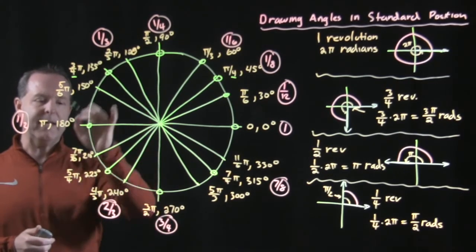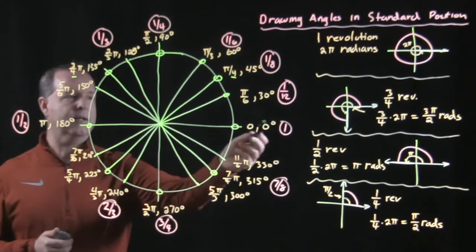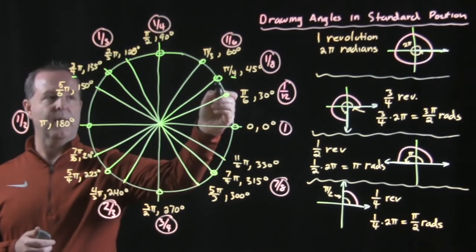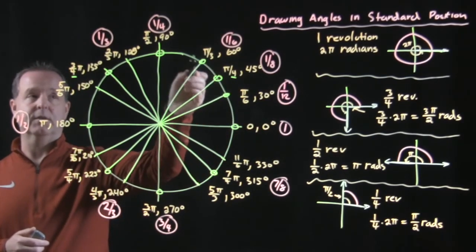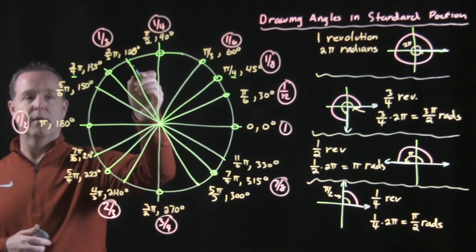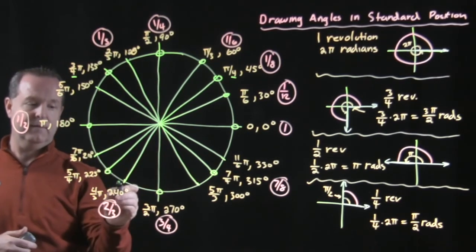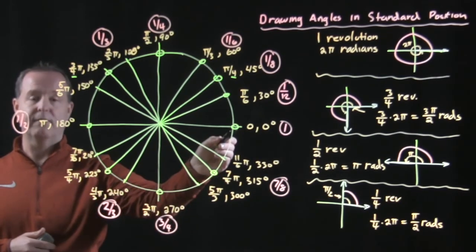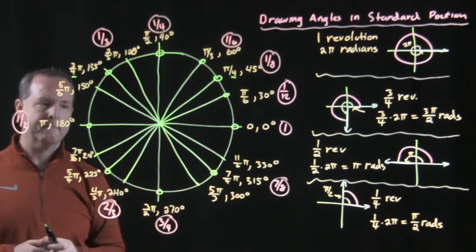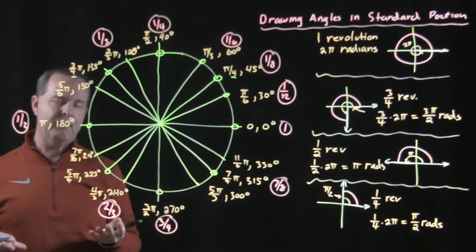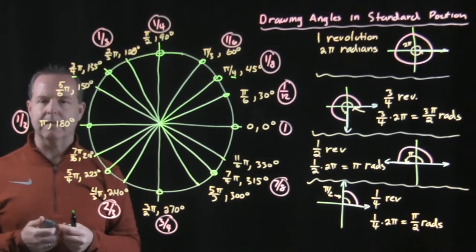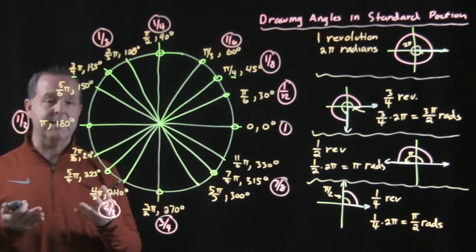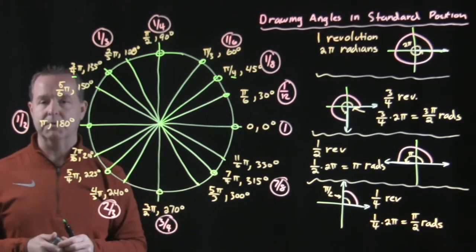Also notice that in pink around the circle that this is 1/12 around the circle. This is 1/8 around the circle. 1/6 around the circle. 1/4, 1/3, 1/2, 2/3, 3/4, and 7/8, and one full revolution around the circle. Again, my point here is that it looks like a lot of information, but it really isn't if you think of it in context of all the possible angles that there are.